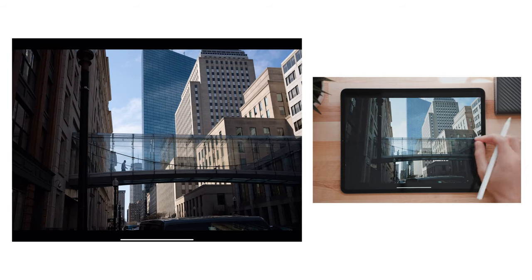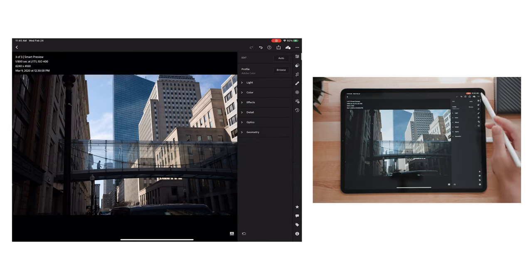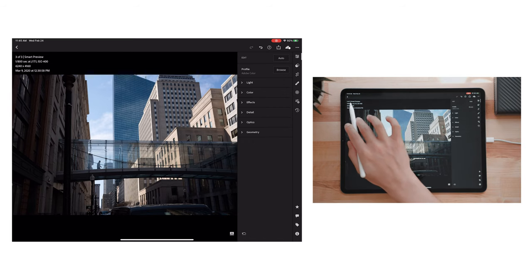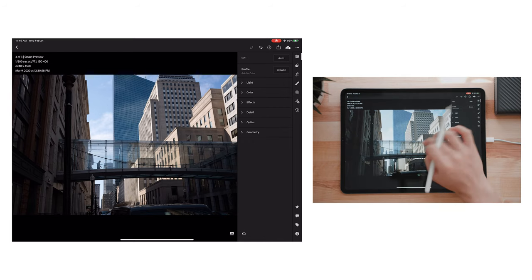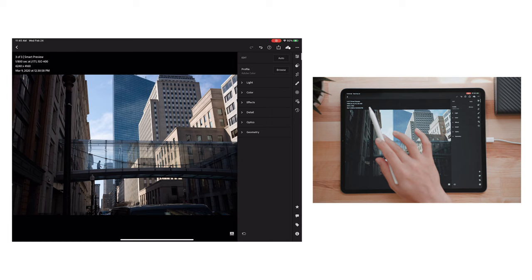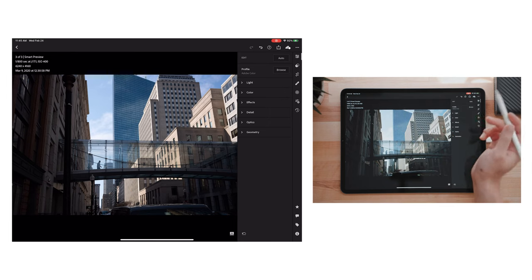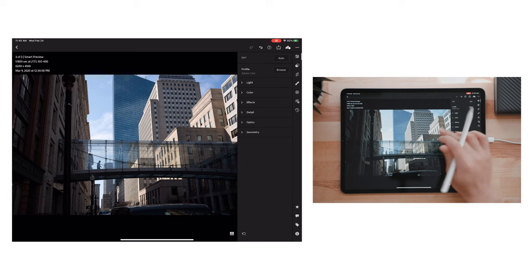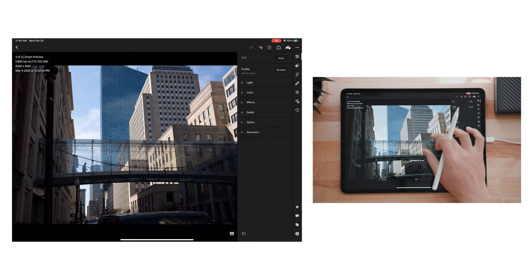All right, so last photo. This was shot with the X100V. It's in Boston. And I actually took this in one of my POV videos. You can see this is a smart preview, and that's because I imported this on my desktop computer. So the iPad is basically using a low-res file to edit this photo through the cloud. So it saves a lot of space when it comes to cloud storage.